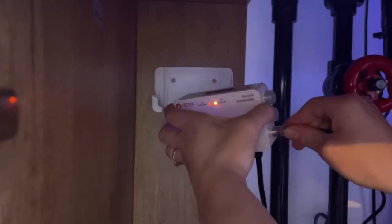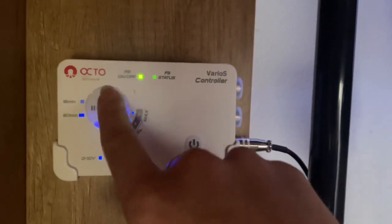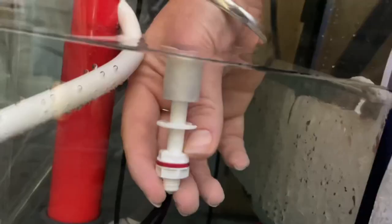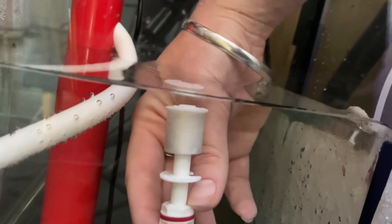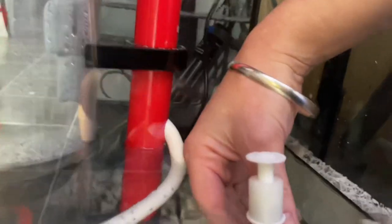All right, so we'll plug it into the controller there on the side. Once we've plugged in the float switch, we can press FS which turns it on — I've already pressed it so it's green. While the float is up, the pump will be running — it's running right now, all running perfectly. So let's say the water runs out and the float switch drops to the bottom — the pump will completely shut down so that it stops it from running dry over in that chamber. I think that's a really cool little feature.